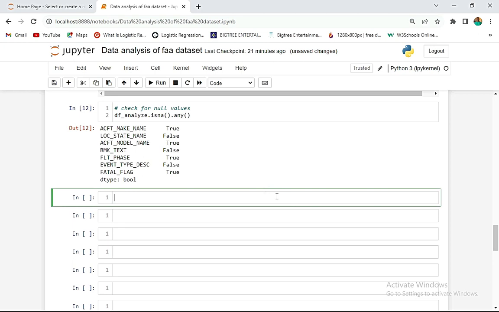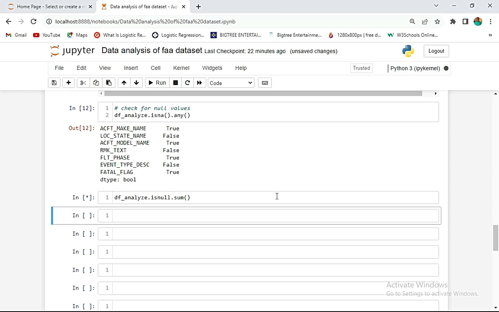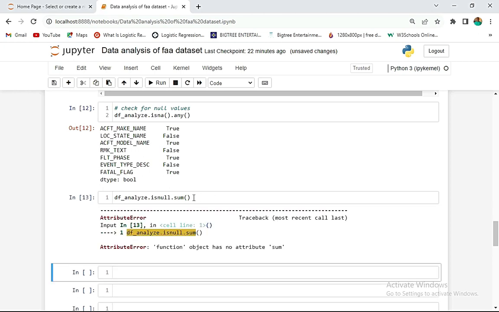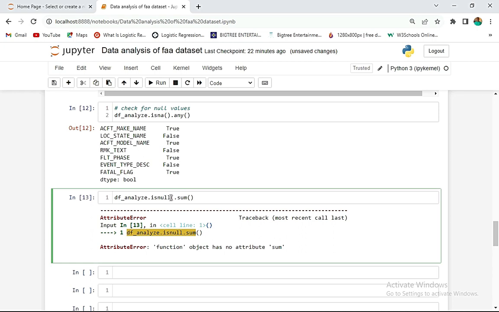Now there's another way of checking that. We say df analyze dot isnull dot sum. Sorry, we didn't get it straight.